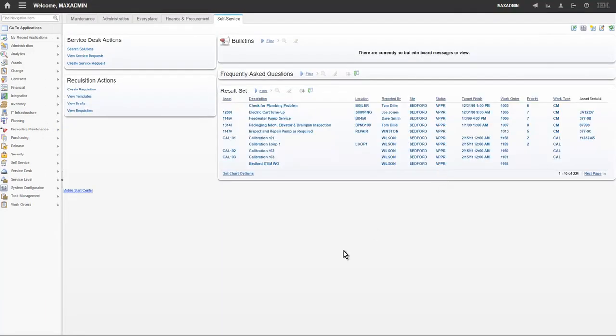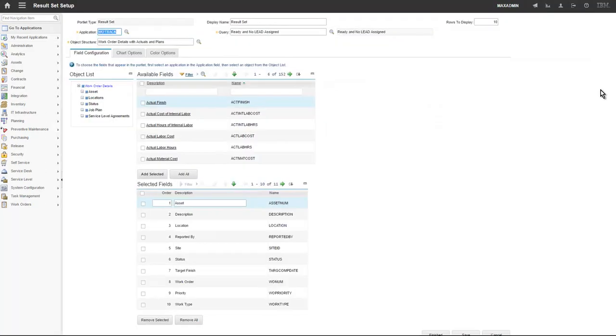So a number of things have taken place, but clearly the order is, well, there isn't any order. It's disorder. So we can change the order. Also, this result set needs a title. So we're going to go back in here. Usually, at least for me, the query title is usually enough for the result set. That's just me. And then for order, I'll just change a few of these.